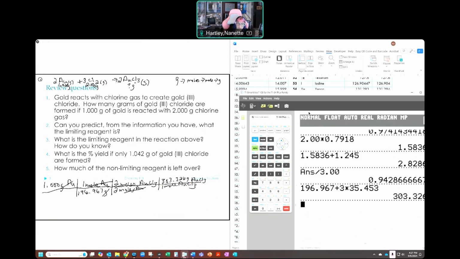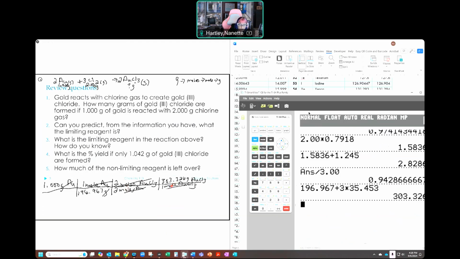What I always do is calculate the mass for 1 mole of AuCl3, and then I use the stoichiometry from the balanced equation to determine what that molar ratio is. So I always take the number of moles into account in a separate step. That stoichiometry is always done in a separate step, and this mass is always based on 1 mole. I only ever calculate it for 1 mole when I do this.